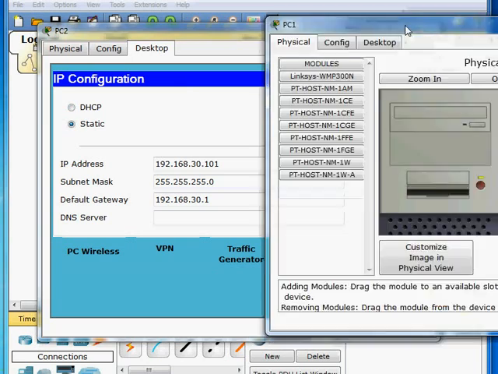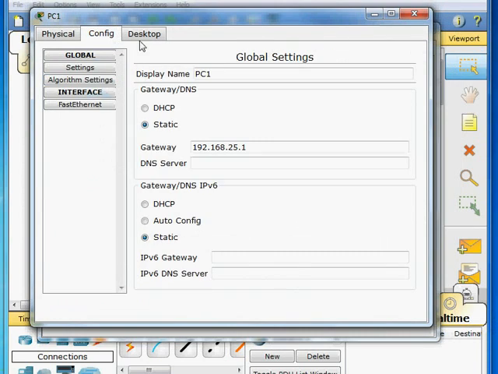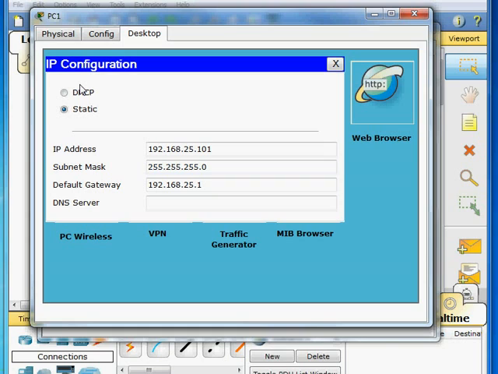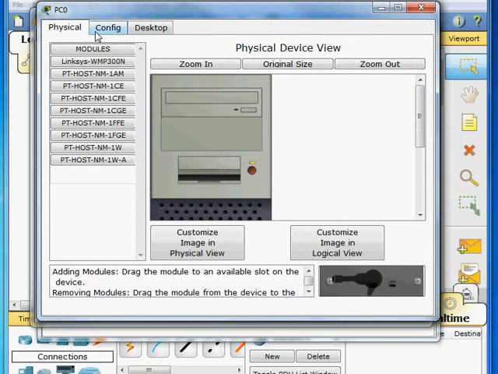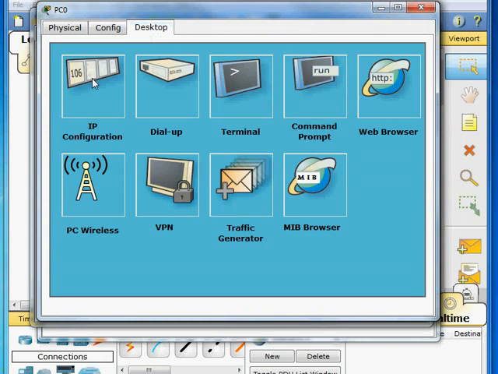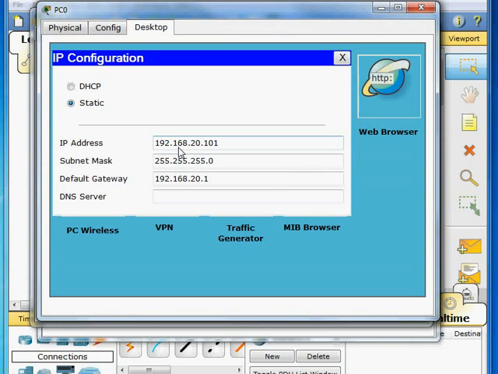Okay. PC1 is 192.168.25.101. And I'm sure this might come into play sooner or later, so might as well go ahead and get the other one while we're here. 192.168.20.101.